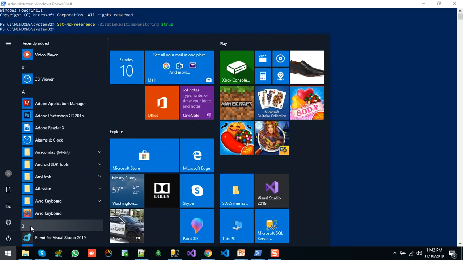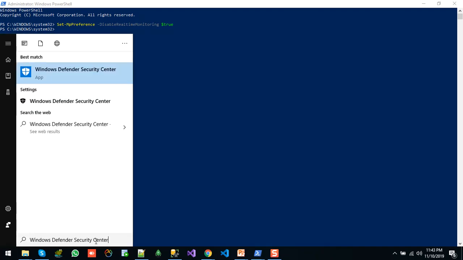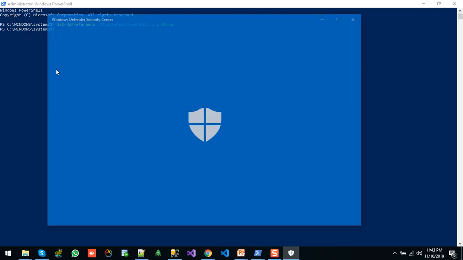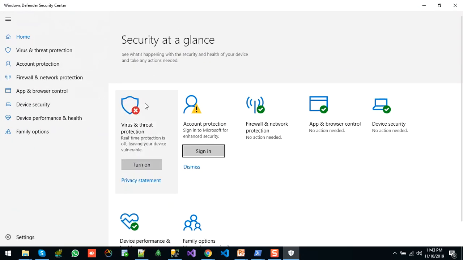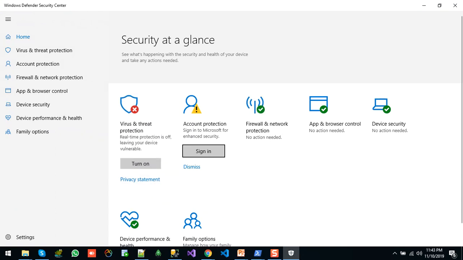Just search here for Windows Defender Security Center. This is here. Virus and threat protection is now turned off, and we have to enable or turn this on. So let's go.